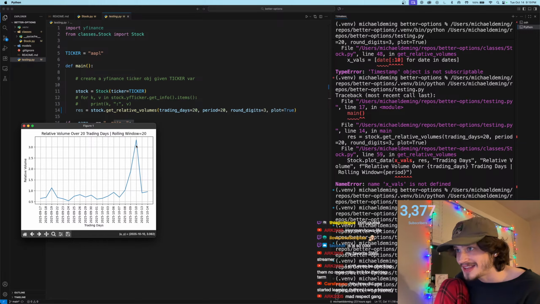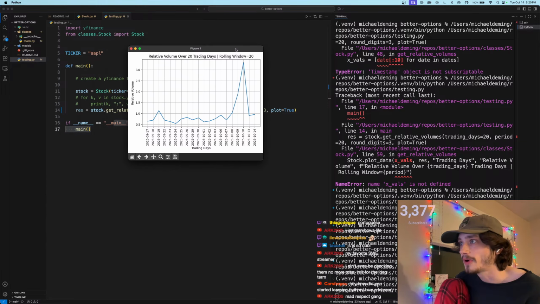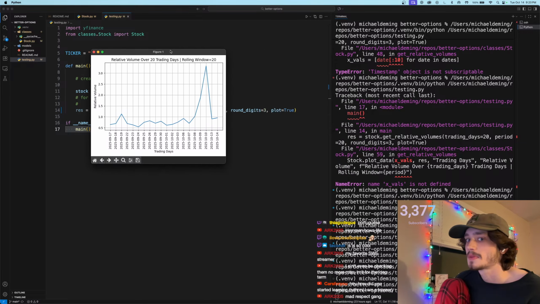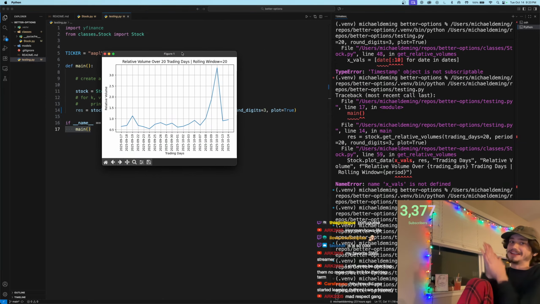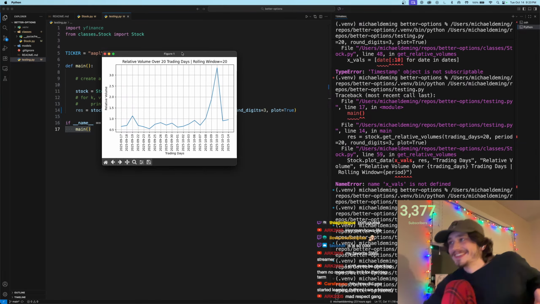And then on the 10th, that day of the crash, our relative volume peaked over 3, right? Which is almost 6x over the average of about 0.5. So that could have been a tell for us, right? That could have been a tell, like, okay, there's something going on in the market right now. There's a lot of interest going into the stock for Apple right now, into selling pressure, right? Interesting. Here we go. We got something here.